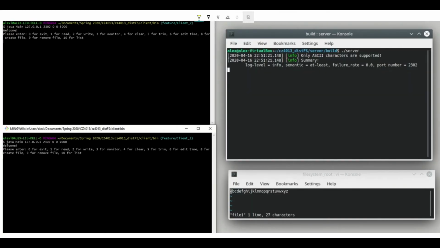So here we have two clients. We have the first client, we have the second client. And for both, we've set the freshness interval to 5 seconds. And so what client 1 is going to do is client 1 is going to read twice. And upon the second read, client 1 is going to have to check in with the server for the last edit time and realize that during that time, client 2 has written to it. And so client 1 is going to have to end up reading from the server again.